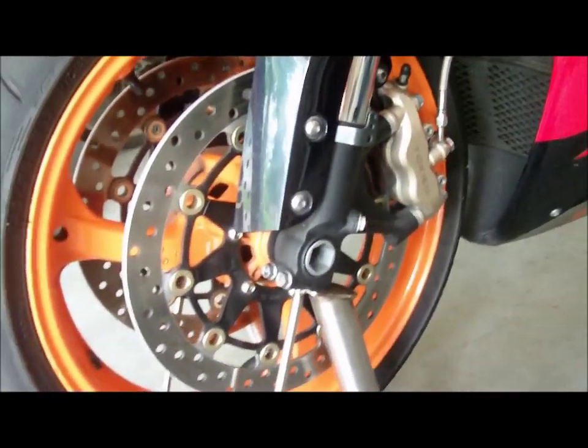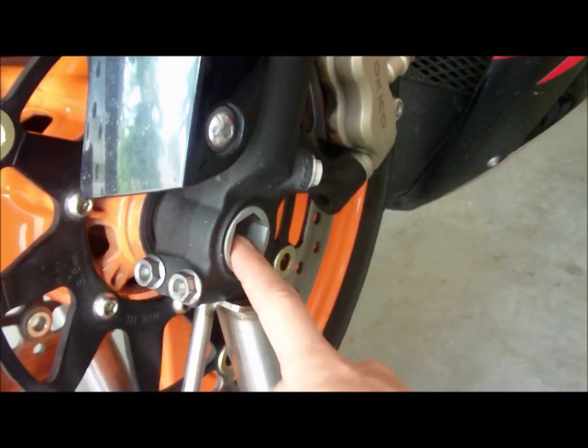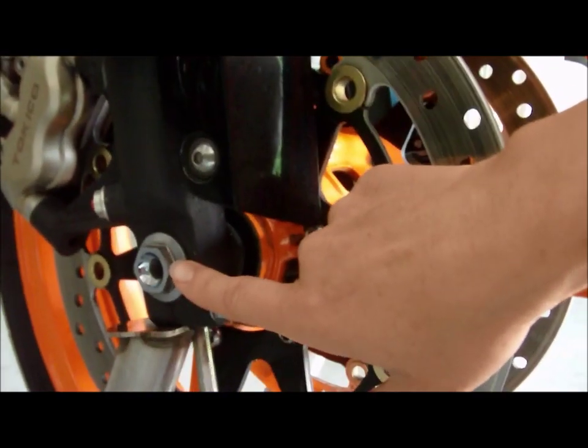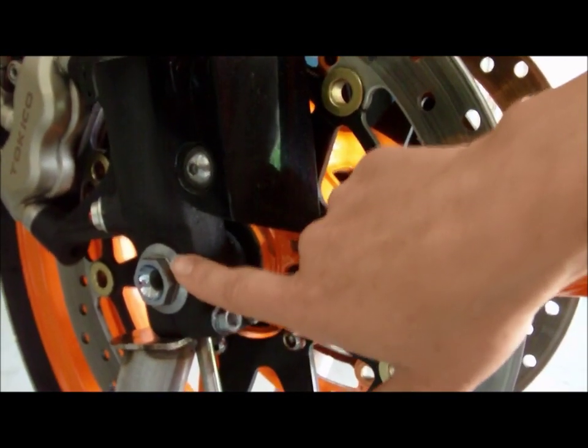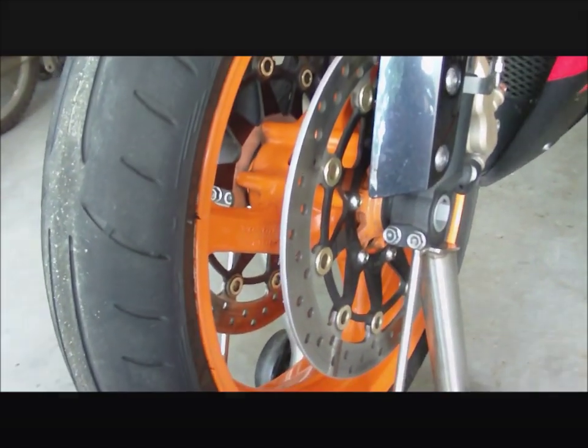So I bought some new rotors, and we're going to change that out today. The first thing we're going to do is loosen these two little bolts right here. And on the other side, there's a 22 millimeter axle bolt, that's this guy right here, and we have a breaker bar for that. So these are 12 mils, this is 22 mil. Once these are all loose and we pull the axle out, we can remove our tire and change out with our brand new rotors. So let's go ahead and get that started.